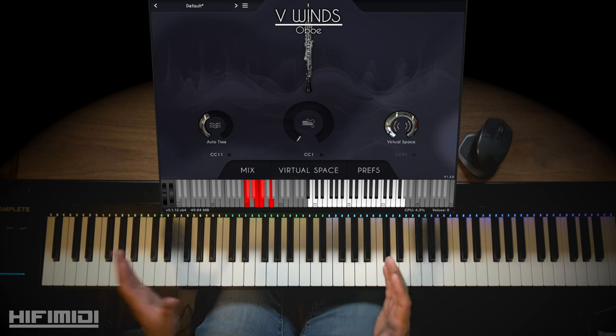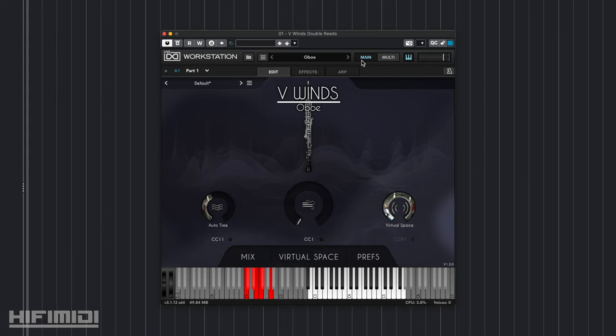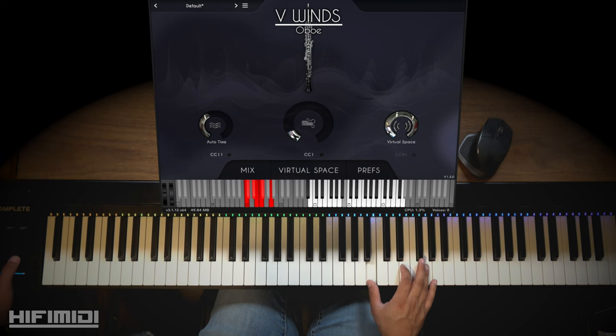Now again, this is sample-based. It's performed by a real oboe player, a world-class artist, and it sounds beautiful to me. First thing I noticed was how expressive it is. Because they use their harmonic alignment technology, you don't hear the transitions between dynamic layers. It just sounds really smooth.